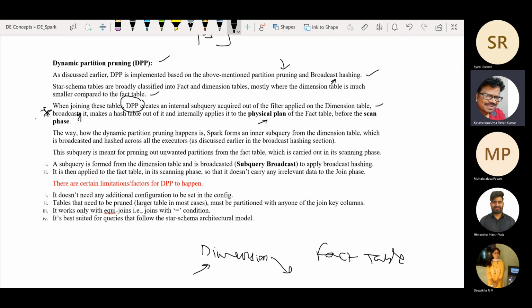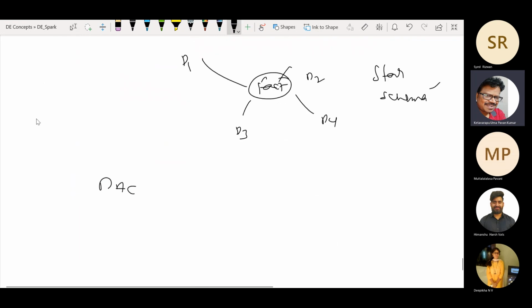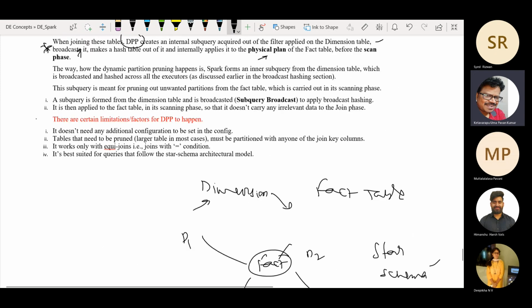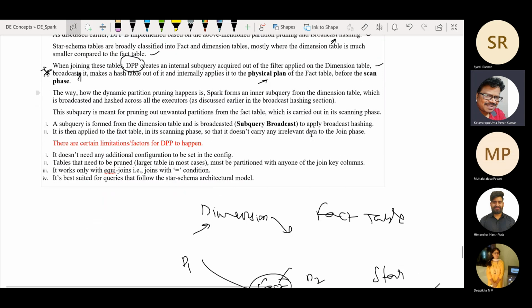the scanning phase. Actually, guys, if you remember the point of discussion, the DAG, the directed acyclic graph, where there are certain logical as well as physical plans. Even sometimes we have seen the executors and job ID. With the job ID, you can see the environment, SQL, and all these stages, information, tasks, all those things. So your physical plan is internally managed by dynamic partition pruning.